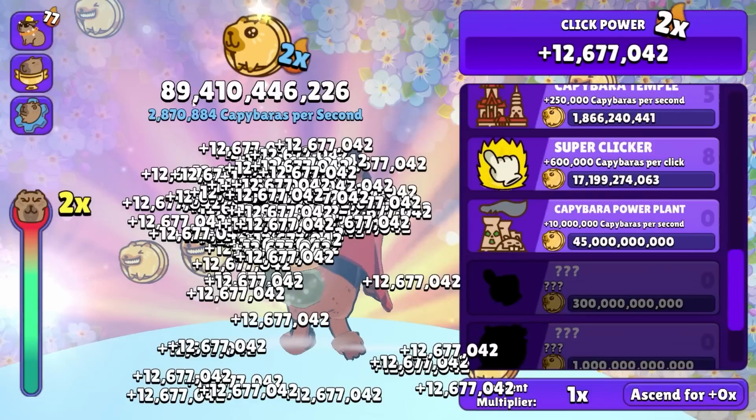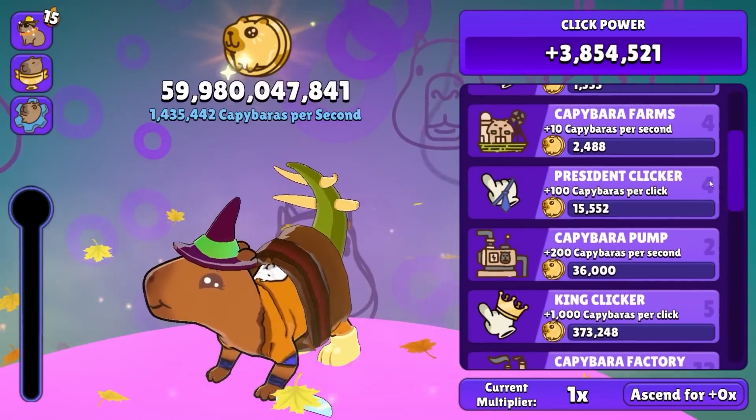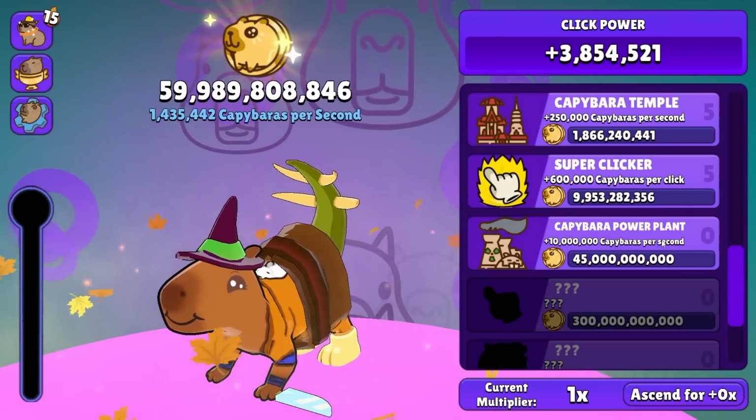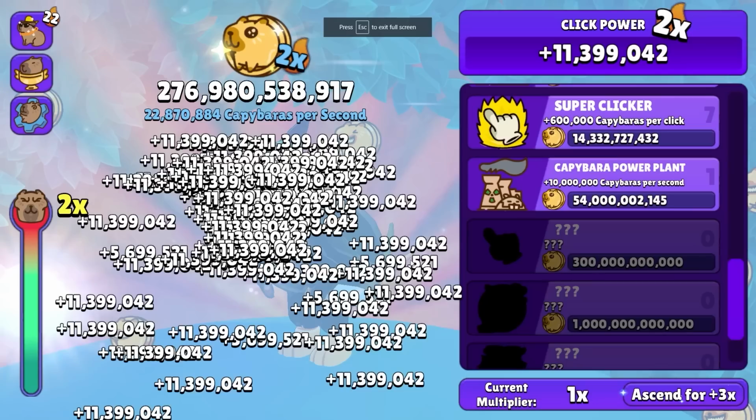Turns out you can make $89 billion before the game crashes. And apparently not only did it crash, it wound back a bit of progress, but we can put that right back on, 10 million capybaras per second. We can also greatly increase our clicker power again. But good news, the game crashed again at 275 billion.